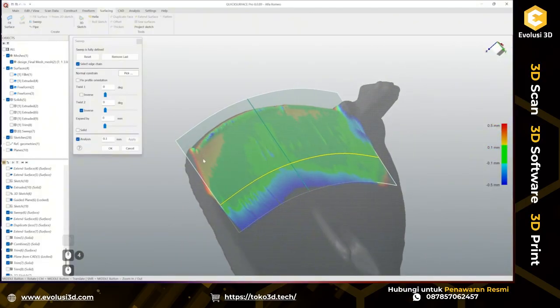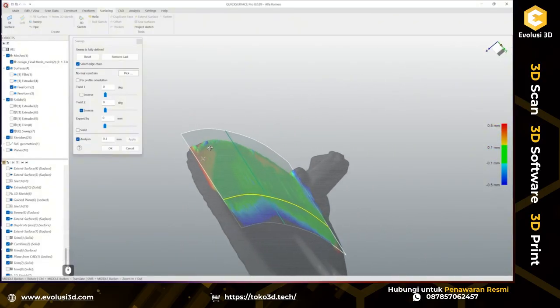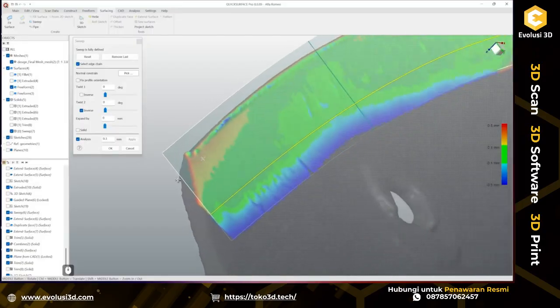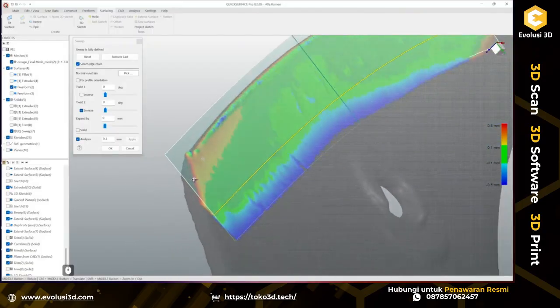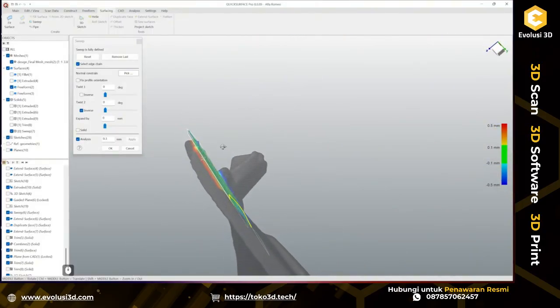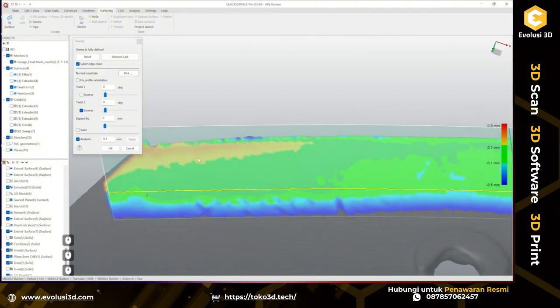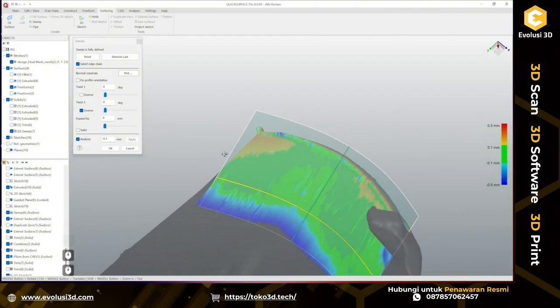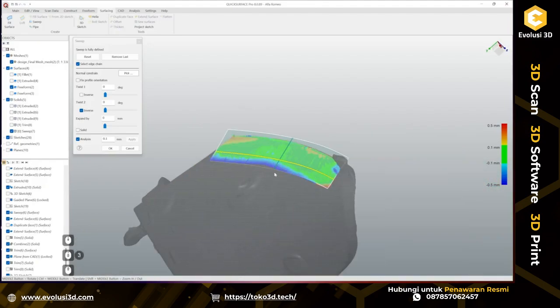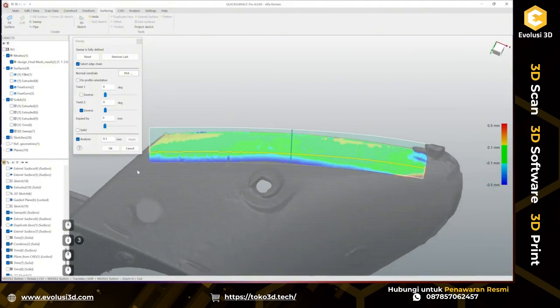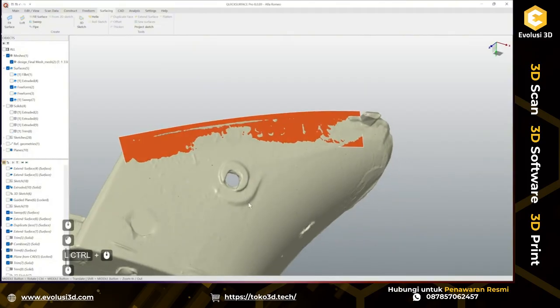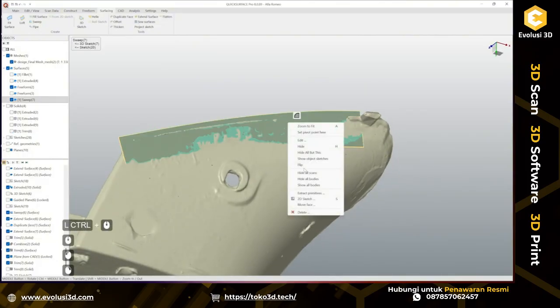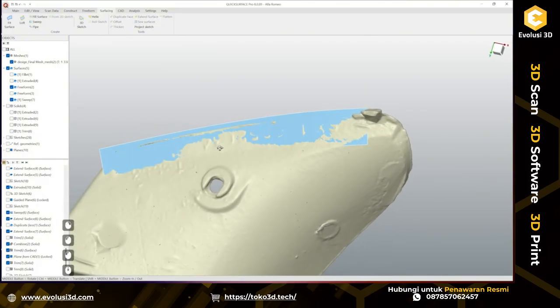Maybe something slightly off on this side, but again, questionable quality of this scan data. And should I align to this super small deviation here? Probably not. Probably I will keep it as it is. Let's just flip it.